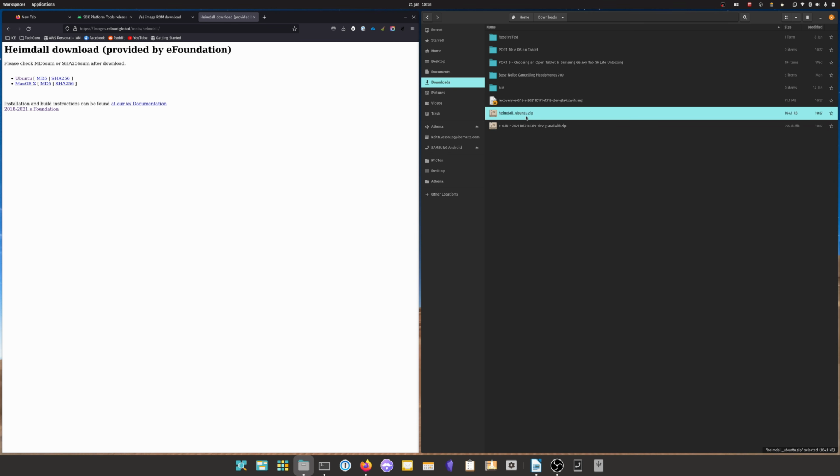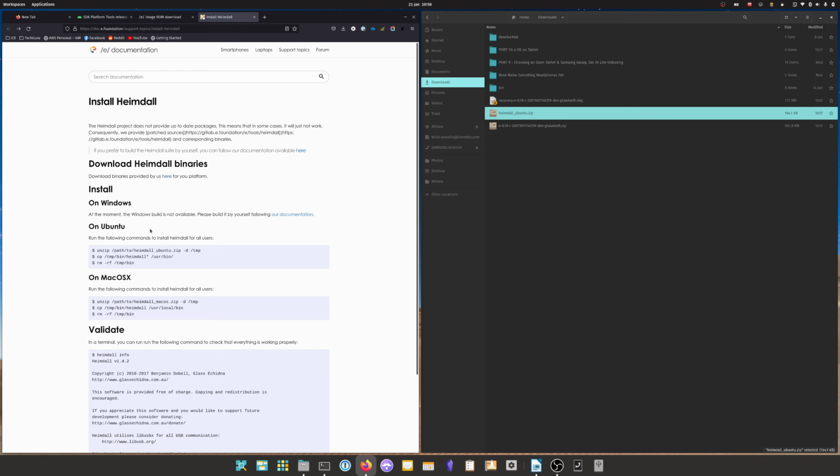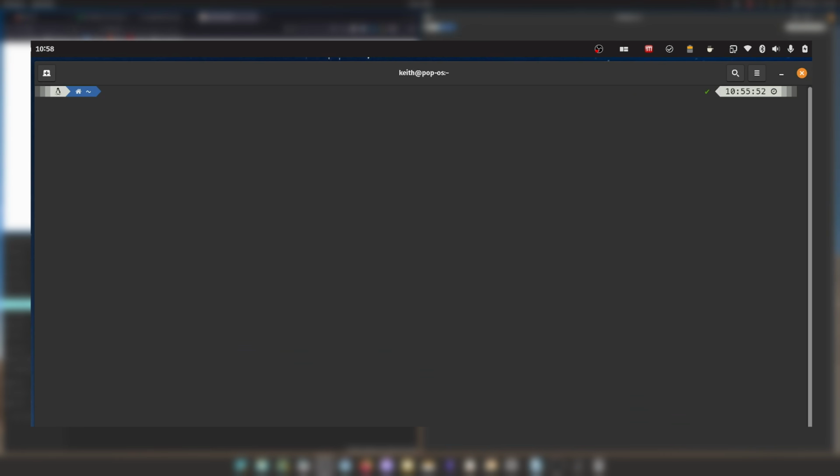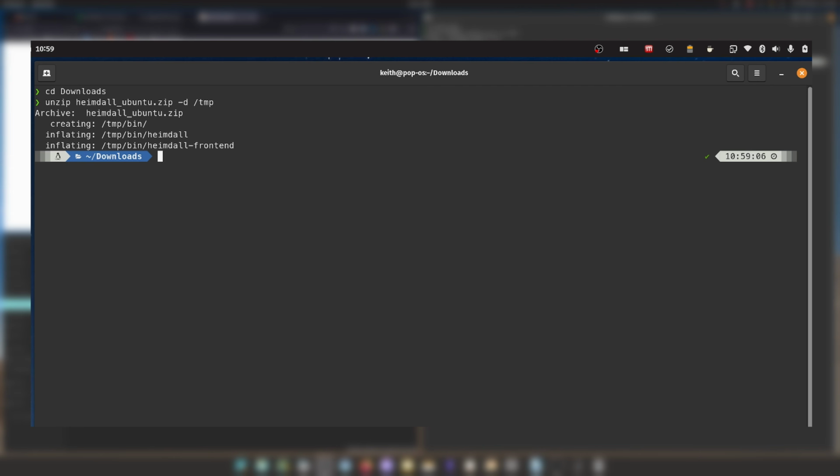Now let's go ahead and get Heimdall installed. Again, there are instructions back here for Ubuntu and Mac. In my case, I'll go to my downloads folder, and I will unzip Heimdall into the temporary directory. There we go.